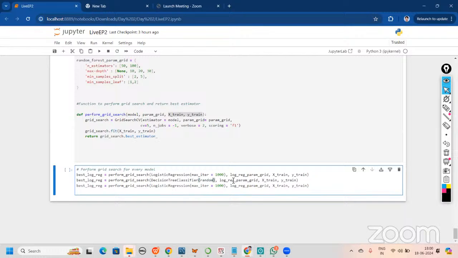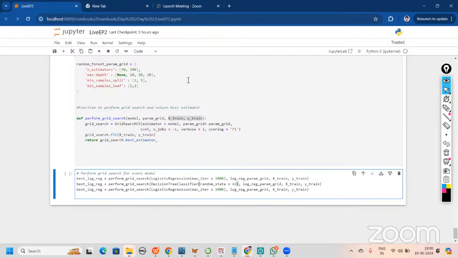Now random state, as we discussed, ensures reproducibility. And of course, we have the decision tree parameter grid.